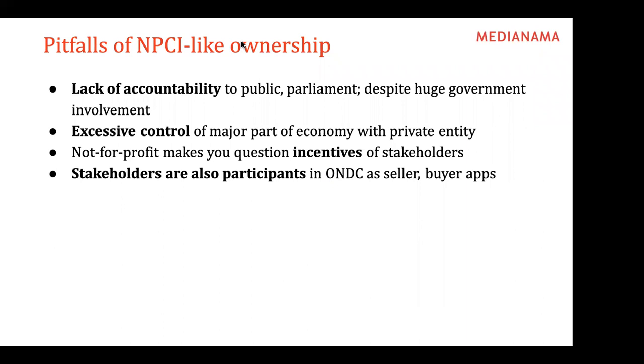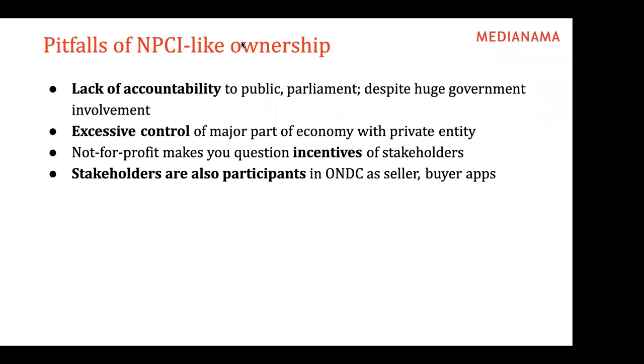But despite all this involvement, there's a lack of accountability that other public institutions have. Just because ONDC is a private company, a Section 8 company, it doesn't have to be accountable. You can't file an RTI with ONDC. And the other problem is there's excessive control of a major part of the economy. Over here, we're talking about the entire digital commerce part of the economy, which is in control in a large way with a private entity.